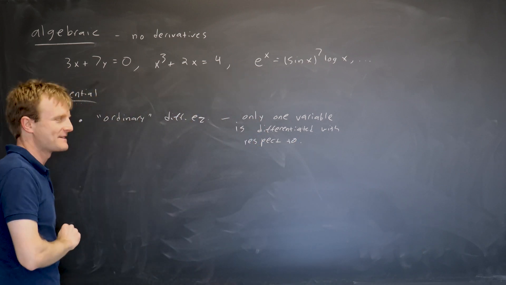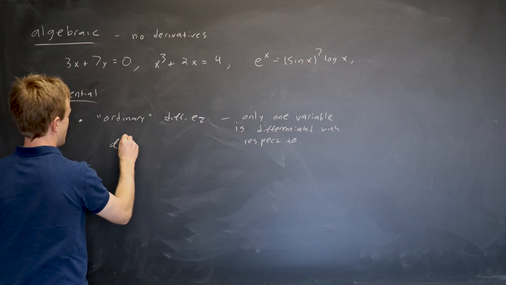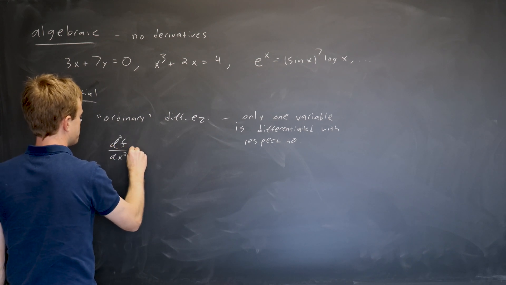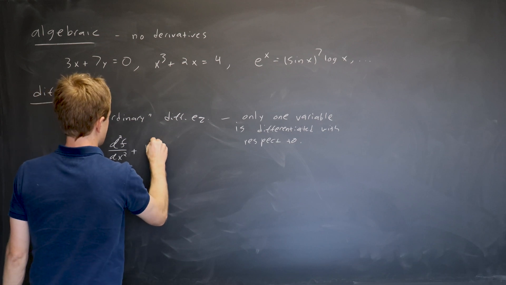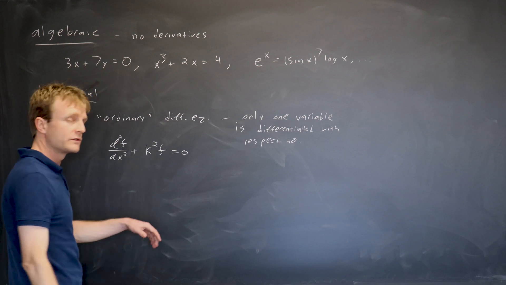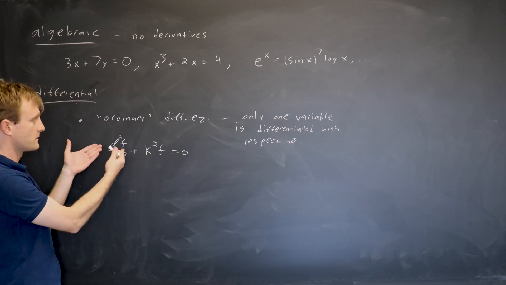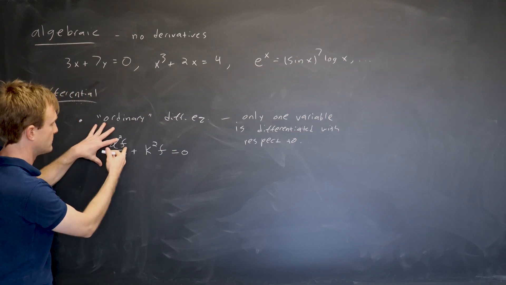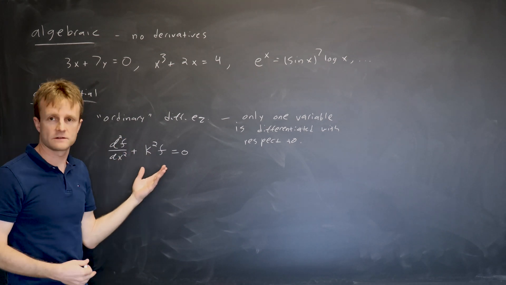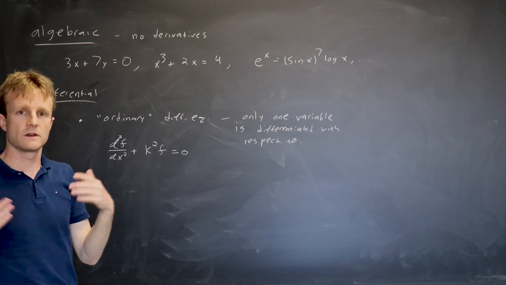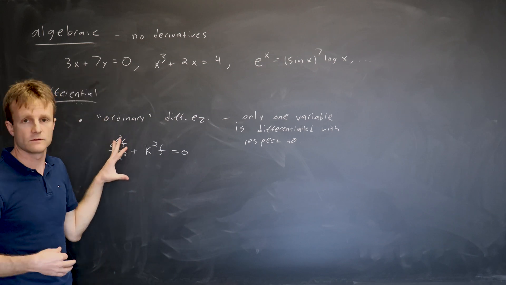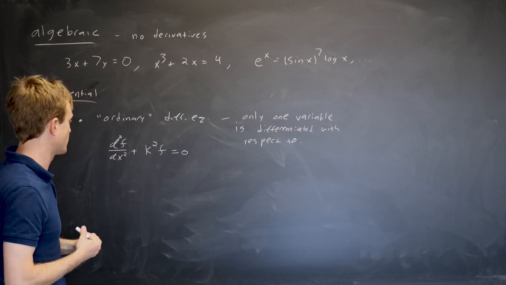So, for example, an ordinary differential equation that comes up a lot in physics would be the second derivative of f, d²f/dx² plus some constant k squared times f equals zero. This is asking you for a function where you take two derivatives, and it becomes proportional to minus the function, so that's sine kx and cosine kx, or complex exponentials. This is the kind of function we were just talking about in the Fourier series limit.